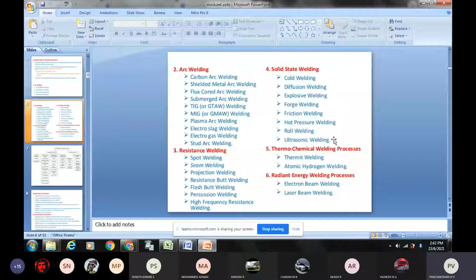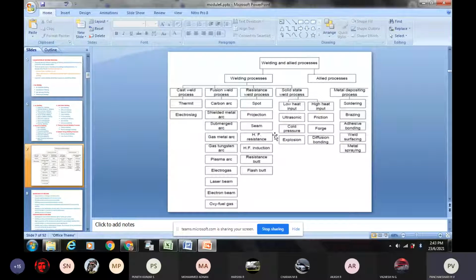Next we will keep on discussing one by one as per our requirement, that is, as per the syllabus. Whatever is mentioned in the syllabus, that we are going to study, and apart from that, some assignments and quizzes pertaining to these topics. Some assignments we will see on the remaining topics. These are the different classifications of welding. I think there is no doubt here, no explanation needed, because it is only the classification, naming different types. That's all. This is the way of classifying.